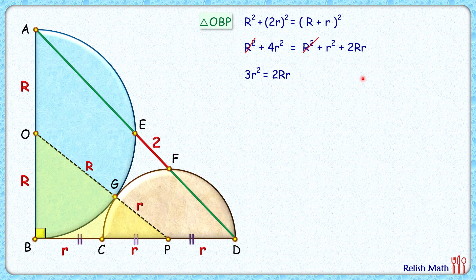Now if you look carefully, this BD length is nothing but 3 times r. So we can say from this observation that BD length is also 2 times R. Now AB is also 2 times R.